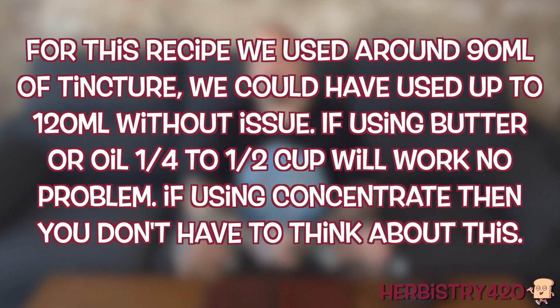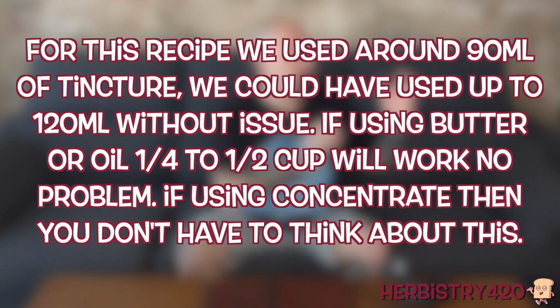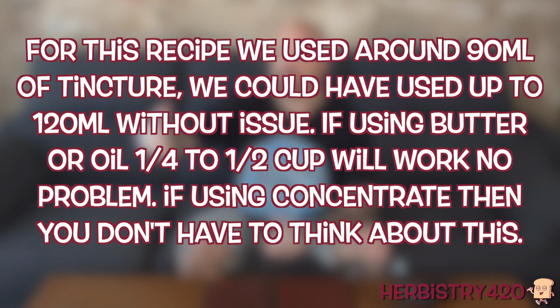Obviously, by using potassium sorbate, these things are shelf stable. Now, if you wanted to use mold inhibitor from LorAnn Oils, I don't know why I always say that, you could do that. If you wanted to use lemon juice, you could do that. But again, we used potassium sorbate. I have it on hand and I like the way it works, etc. Once these are dry, they are going to be good for a super long time, in the freezer forever. In fact, that's what I do. I put them in the freezer, and that's how I take them out when I need them. These are shelf stable. They could be out on the counter, no problem.